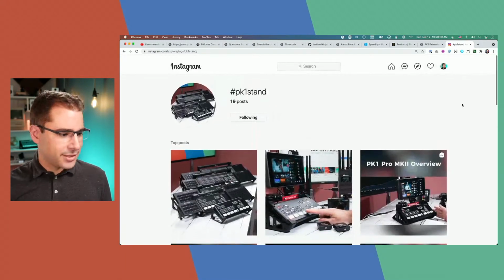Yeah, I love seeing these. So yeah, definitely post your photos. Doesn't have to be Instagram. Post them on Twitter or whatever. Flickr. Anybody still post on Flickr? I still have a Flickr account. I still pay for Flickr actually.